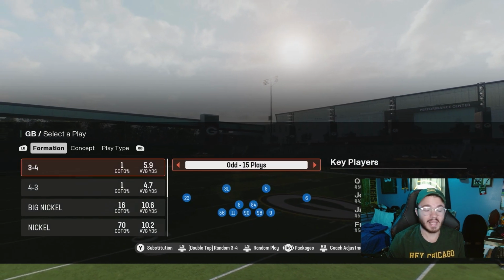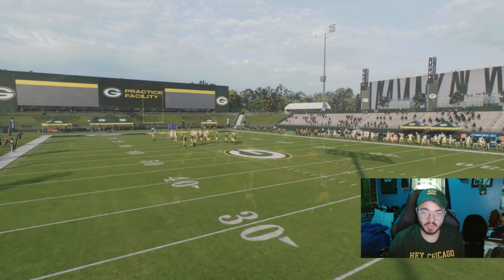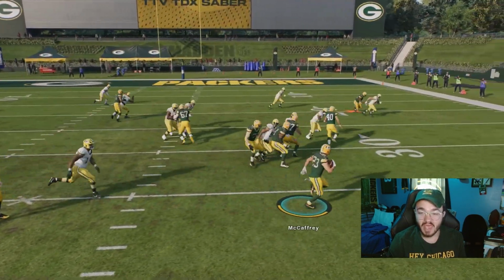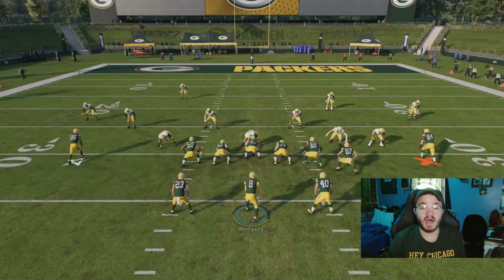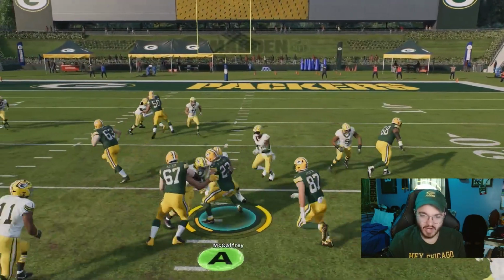Outside zone last year particularly was one of the best run plays in the game all year. If you have a good fullback, I recommend getting that Mike Alstott. He likes to get out in front and really pick up some key blocks. So this run play is my favorite so far this year. I've used it a lot. I gain a pretty good amount of yards most times I run it.